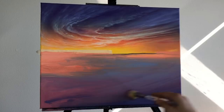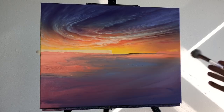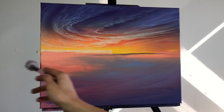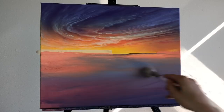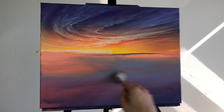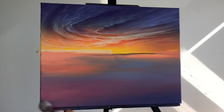All right. And now I'm gonna clean my brush, and then dry it out. This part is not going to take as long as the sky, so we're just gonna blend this part back and forth. Just back and forth. Lightly, don't press too hard. There you go. And now we're gonna dry it out with the hair blow dryer.